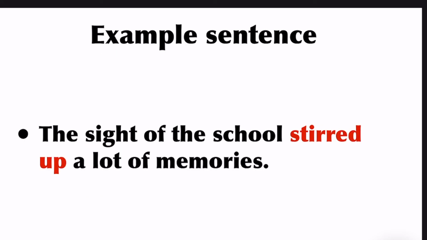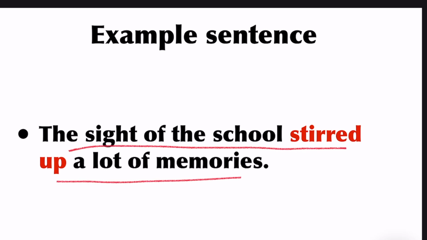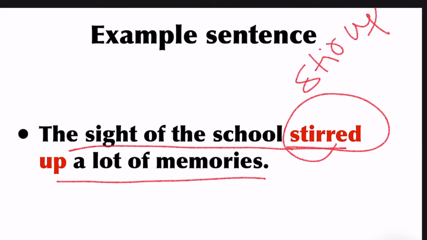Look at the example sentence for stir up. The sight of the school stirred up a lot of emotions. Here again we have used the past tense of stir up. The past tense of stir up is stirred up. When we looked at the school, it made us feel strong emotions. That is the meaning of this sentence.